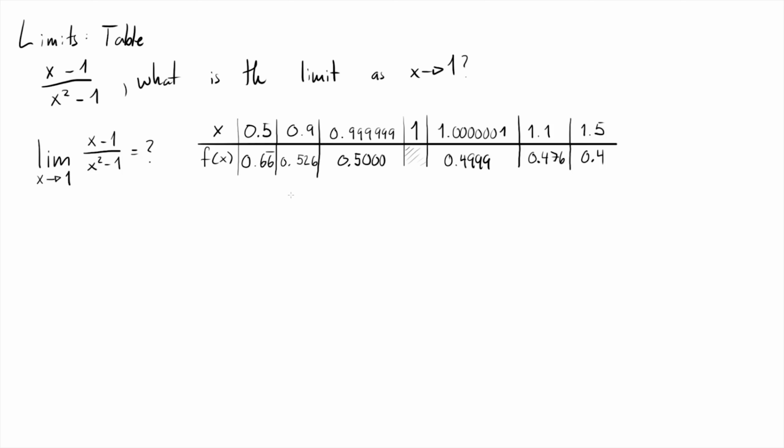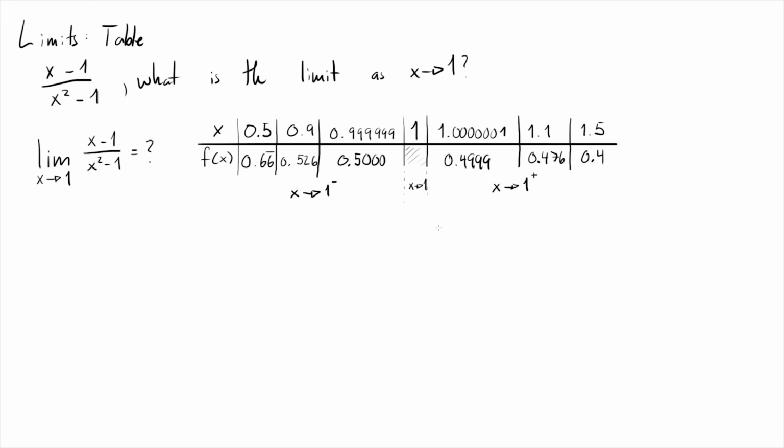And the way that we can indicate that, actually, is here we are letting x approach the number 1 from the left-hand side. And the way we're going to indicate that is by putting a little minus sign kind of where the exponent would go. Okay? And on the right-hand side here, we're letting x approach 1 from the right-hand side, or from the larger numbers of 1, and so we put a little plus sign. And right here in the middle, if we really wanted to, we could say this is exactly when x approaches 1. So this is when x approaches 1 from both the left-hand side and the right-hand side, we can say.